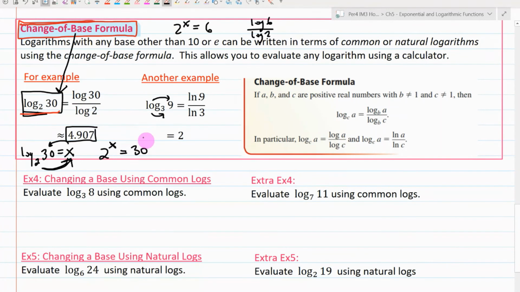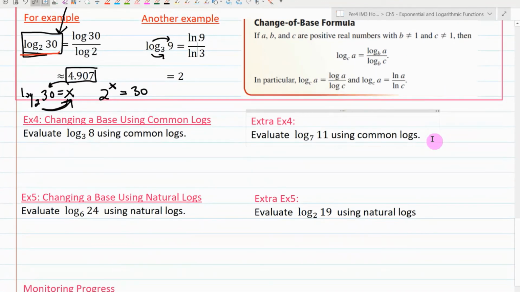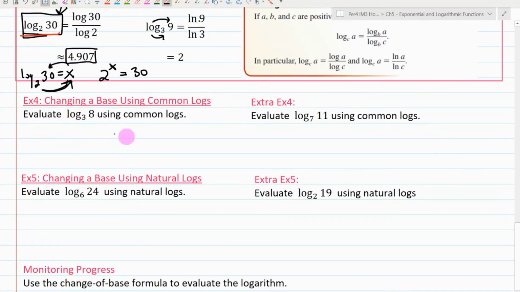So let's go ahead and do this. Once you see the work, you'll see how it goes. I'll show you both methods. You can write here log of 8 divided by log of 3 if you prefer. And yes, I want you to write the formula before the answer. These are going to give you exactly the same answer. Sometimes I write this one, even though putting them in the calculator takes just the same amount of work. This one's a little bit faster to write, in my opinion. So they both give you the same answer.